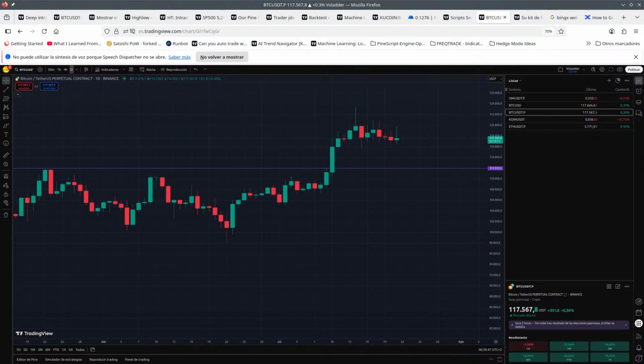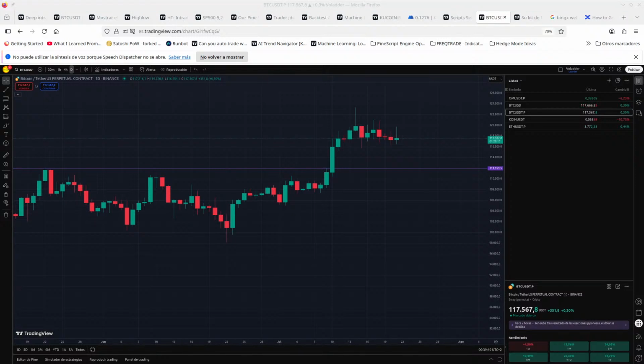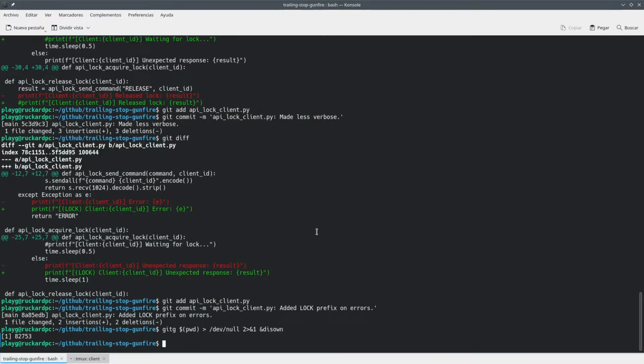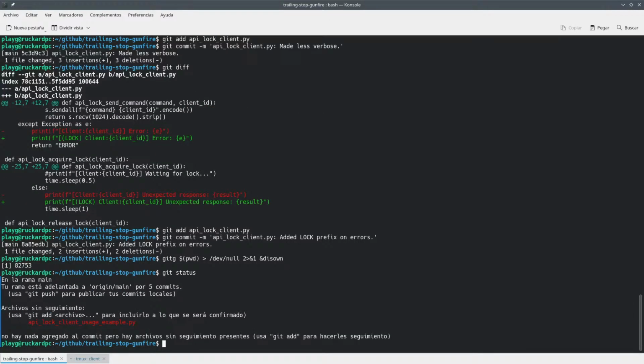So I'm not sure if I want to push this. Maybe another branch. I'm not sure about that, because I'm in the main branch. Yeah, maybe I want to push everything.